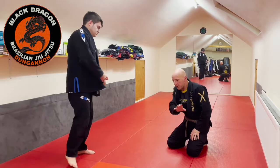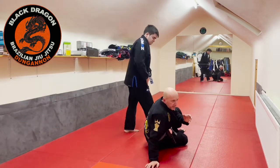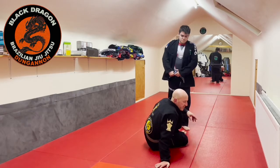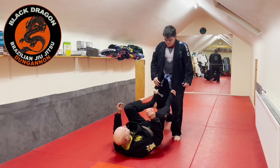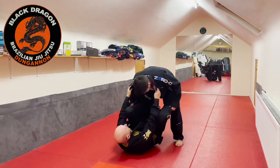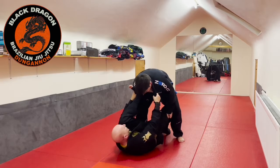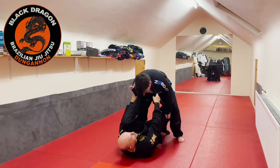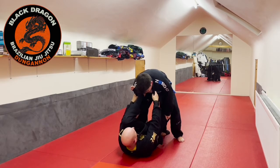Let's look at now the scenarios of the Galaxy guard. There is one from standing, one from his knee. There's four altogether. So let's just say I've got Dave in Galaxy. Okay. So I have my foot in the collar, my foot's here. So what's my goal? The go-to sweep is the technical stand-up sweep. I need Dave's left leg beside my hip. So how am I going to do that?